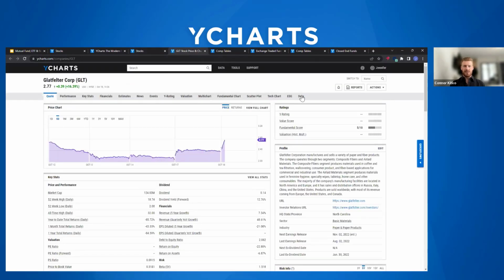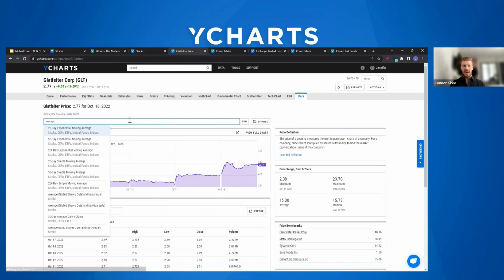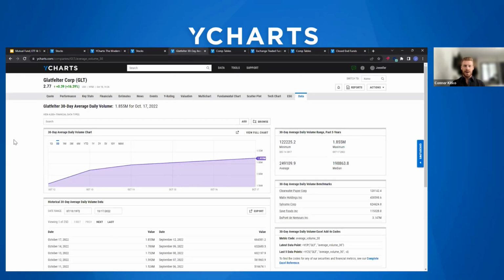And I know a lot of people like to look at 30-day average volume, but that is not shown on this page per se, but you can get into that. There we go. Very easily and quickly, we can get into that metric there.